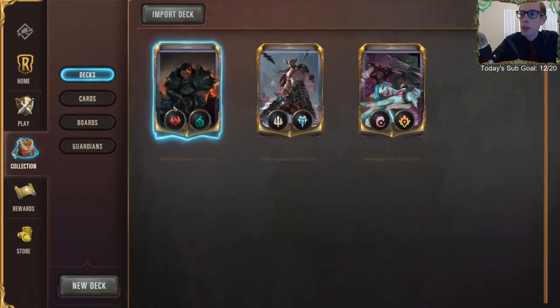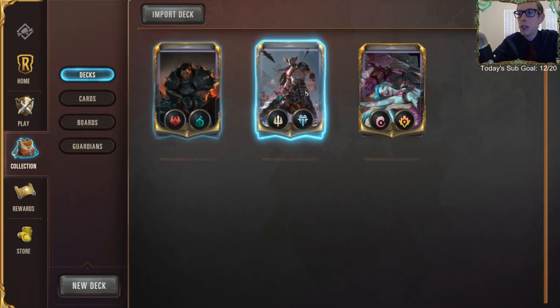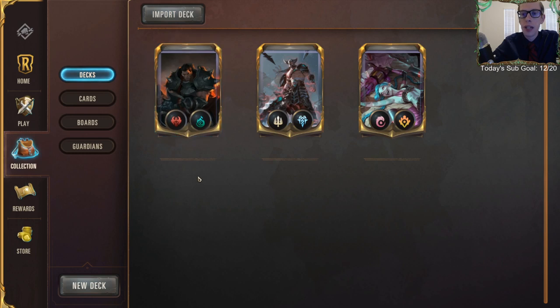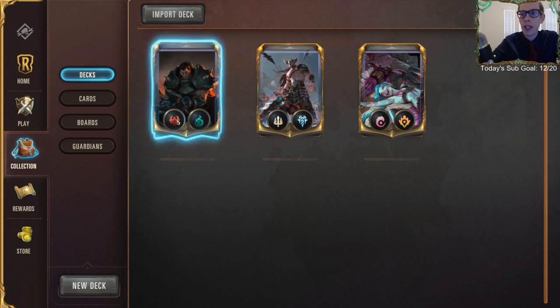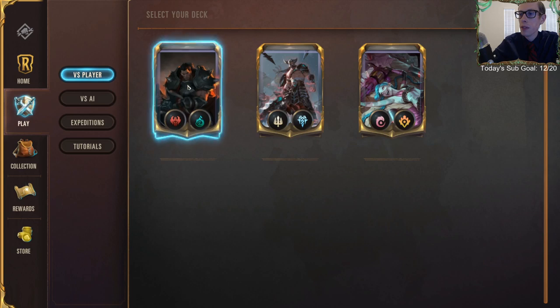But first, because these are just our first real games versus other players, we're just going to use these tutorial decks and see how they play, see how the game plays and everything like that before we start building new decks. So that's kind of the plan. We're going to find out which cards are the best when our opponents beat us with those cards. So, versus player.